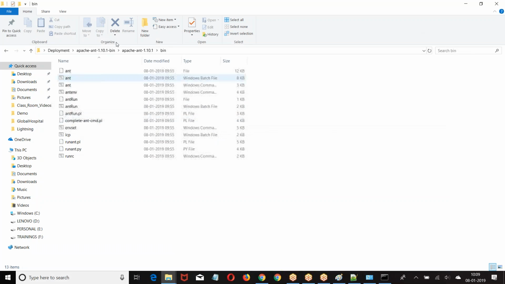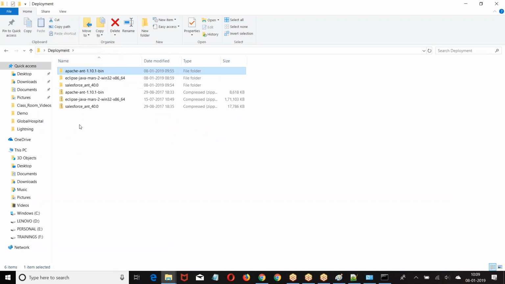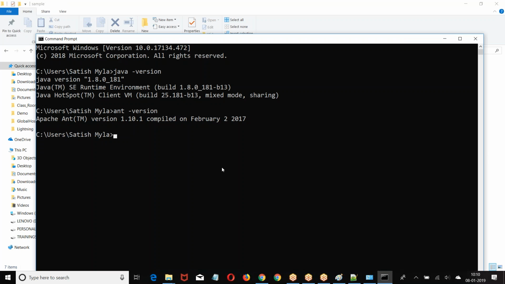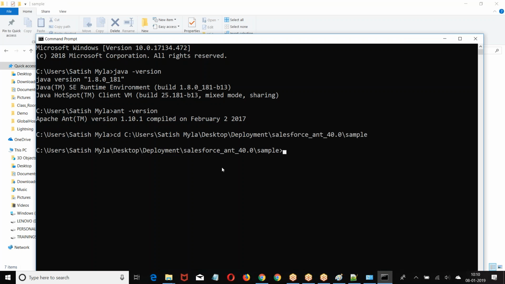Then where is your build file? Go to the location where your build file is. My build file is here. Copy the location. I need to go to the location where my build file is, so change your path to the build location. Then give ant followed by the target name, batch 314 retrieve code.